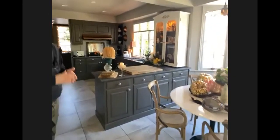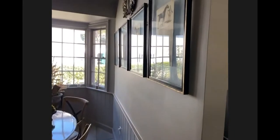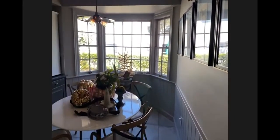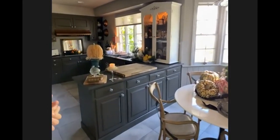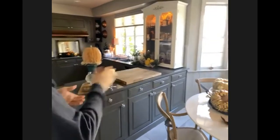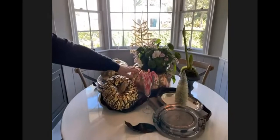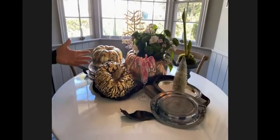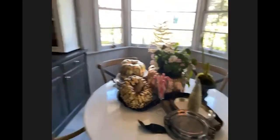So this kitchen, the layout of this is all original to the house. We didn't do much other than we resurfaced the cabinetry and put on new countertops and some painting. And in our eating area, you can see the display that we made with the gourds in the video. And look how beautiful that looks. A little untraditional, but very festive and holiday-like.